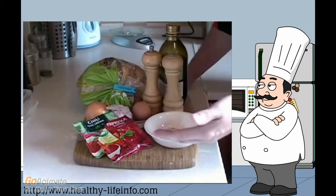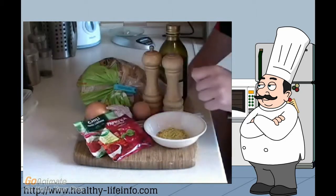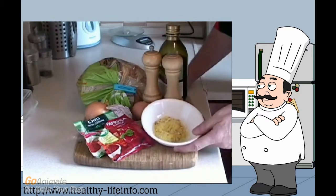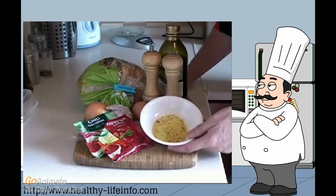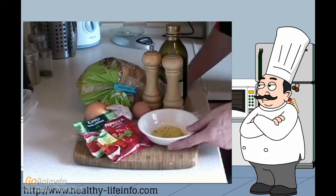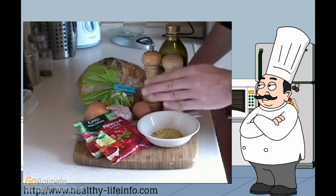So what am I going to use? I'm going to use all, again, natural ingredients. I'm going to put chili powder to spice up your life. And I want to make this all vegetarian. So the stock I'm going to use is basically a veggie stock. I have 1 tablespoon here, and it's low sodium. So let's not waste any time. Let's get going with this awesome recipe in action.